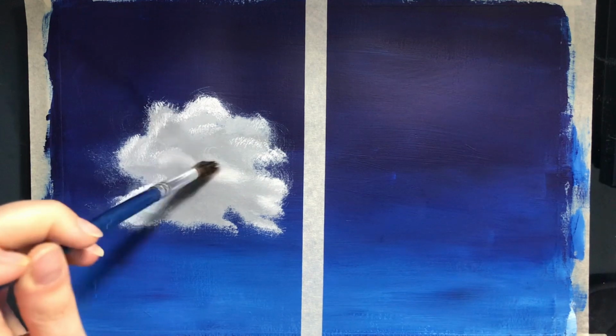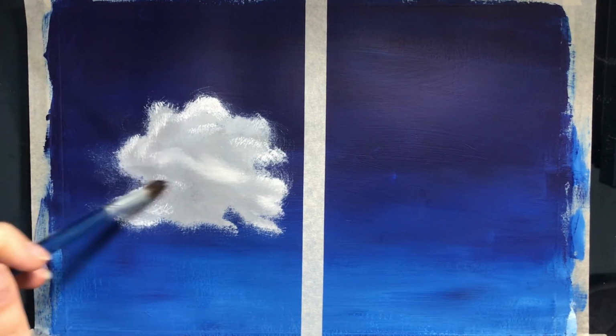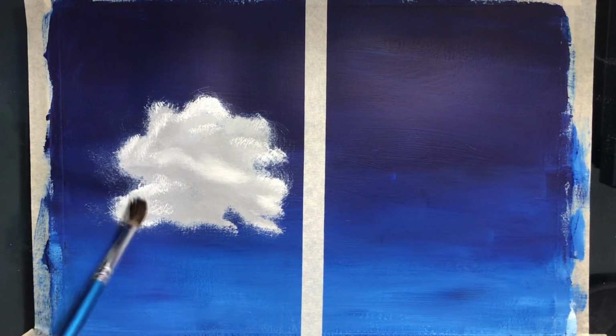It's also nice when you put just a little bit of ink, leaving it like a spray, and then you smooth a little bit.